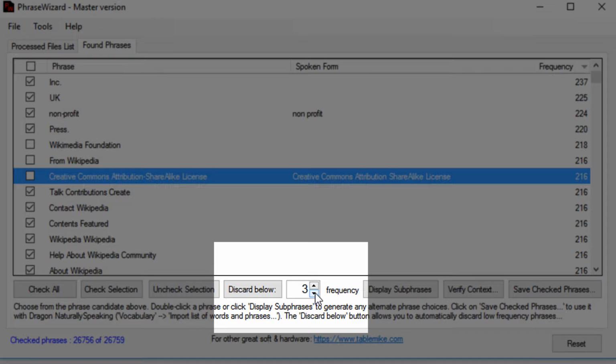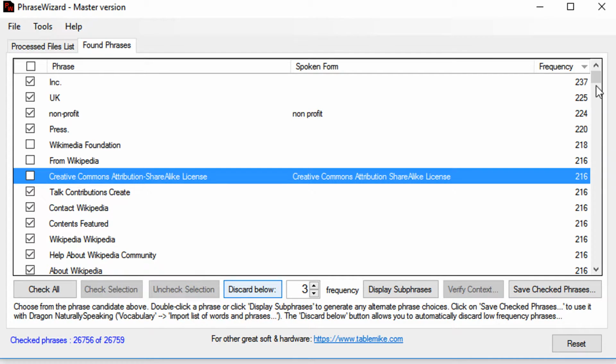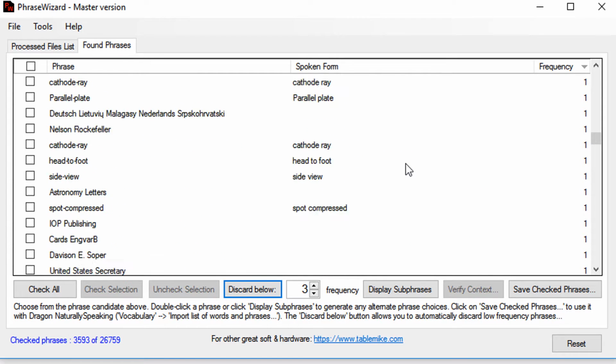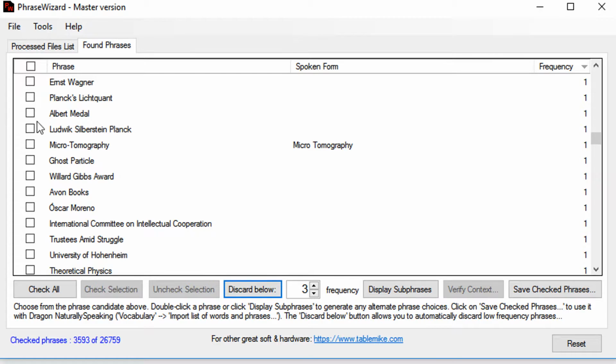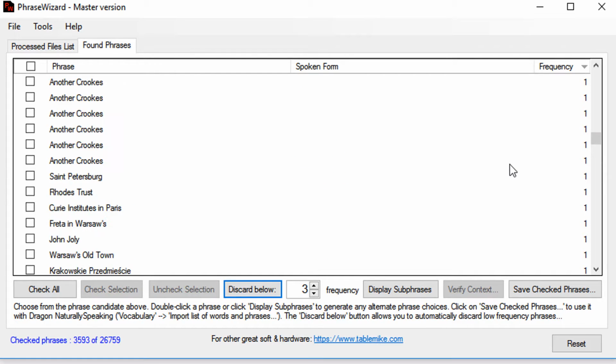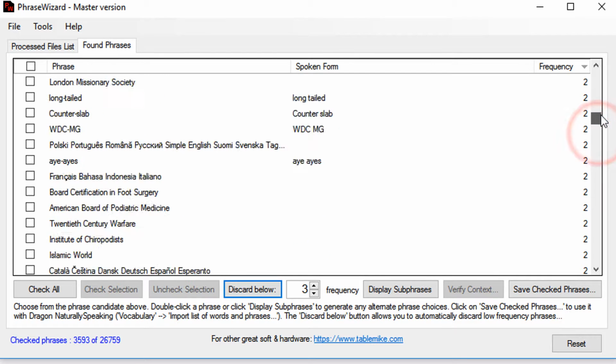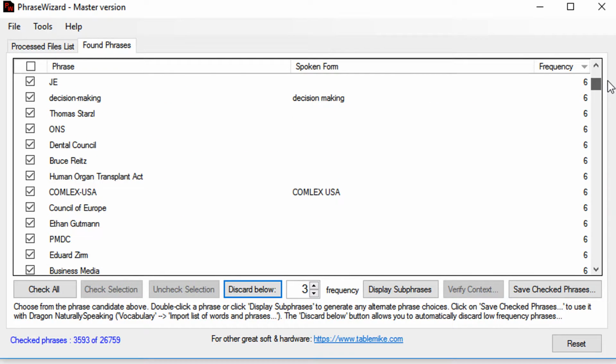And so if we click on discard below 3, and if I scroll down to the bottom, once the analysis is done, it takes a moment, you should find that, yeah, all the entries 3 to 1 are now unchecked in the left-hand column. And it's only when we get above 3 that they are checked.